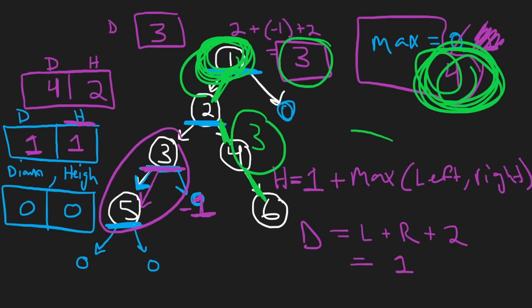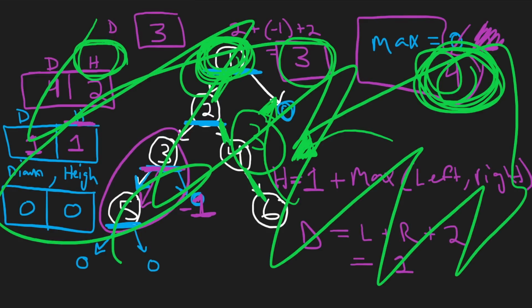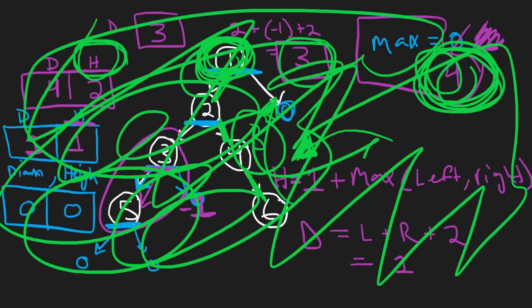And you can also see that we didn't really need to traverse every node more than once. And the main reason is because we're returning the height every time we have a recursive call. If this is really messy to you, I recognize that this is not probably the best explanation I've given, but I think the code is going to make more sense for you.